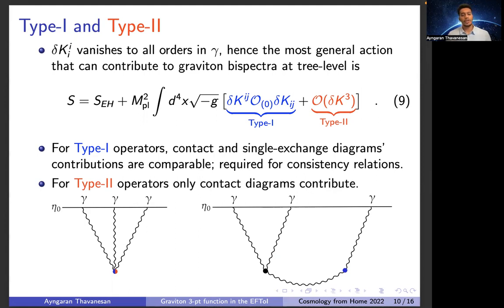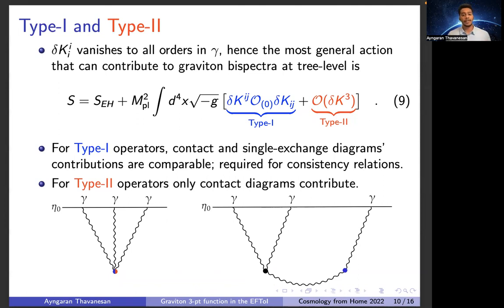Blue type 1 operators are quadratic in delta K ij and contribute to the quadratic action, which at tree level and to leading order in the field theory couplings is a single exchange diagram that perturbatively accounts for possible corrections to the graviton power spectrum. For the exchange diagram drawn below, the leading order contribution comes from taking the cubic vertex to be that of GR and the blue quadratic vertex coming from expanding 2 building block operators to quadratic order.